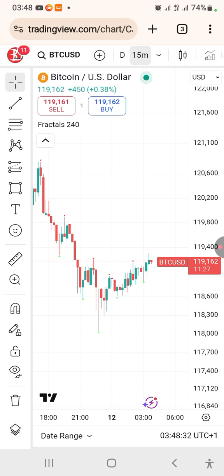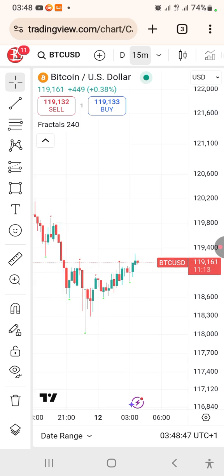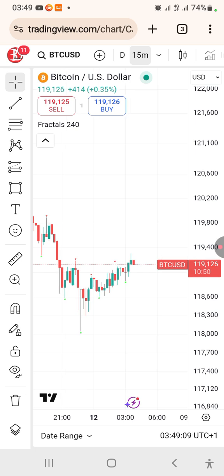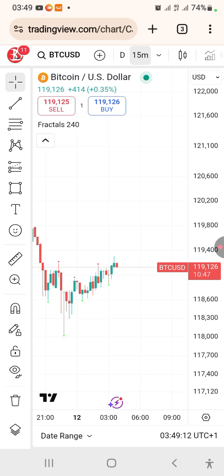So first and foremost, what are key levels? Key levels are the support and resistance areas where the market has tested multiple times, and as a result of that, we take advantage of those levels. There are times those key levels can give the market a push to the downside or a push to the upside. So in this tutorial, I'm going to take you through.